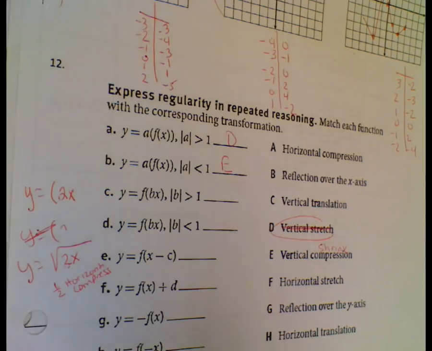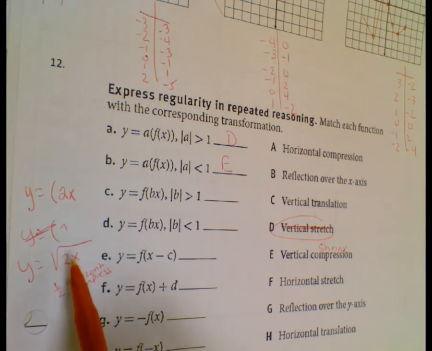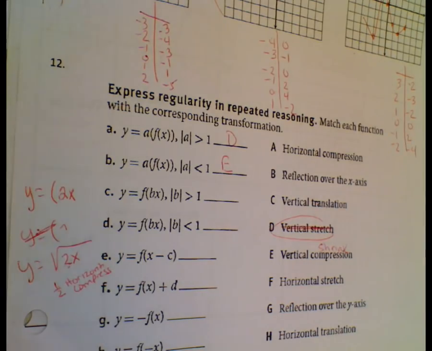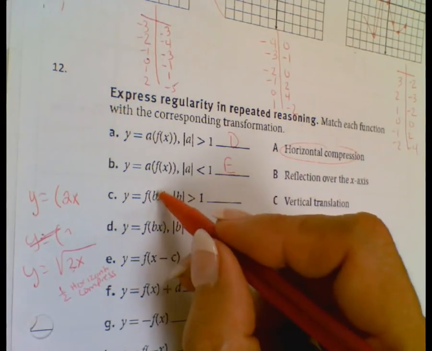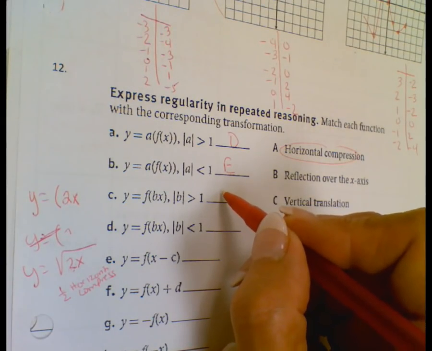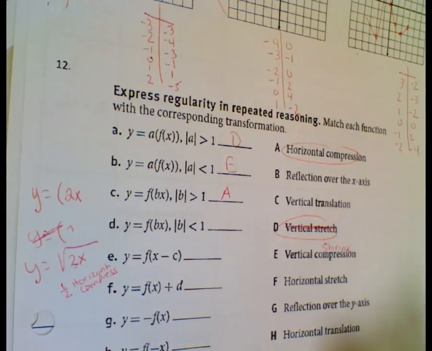You go the opposite or inverse of what you're thinking. Instead of multiplying by 2, if it's on the inside, you really are going to take the compression of 1/2. So anyway, this one's a horizontal compression. It's a hard one to remember on those inside ones that you're multiplying, but think reciprocal. Always think reciprocal. This one is A.